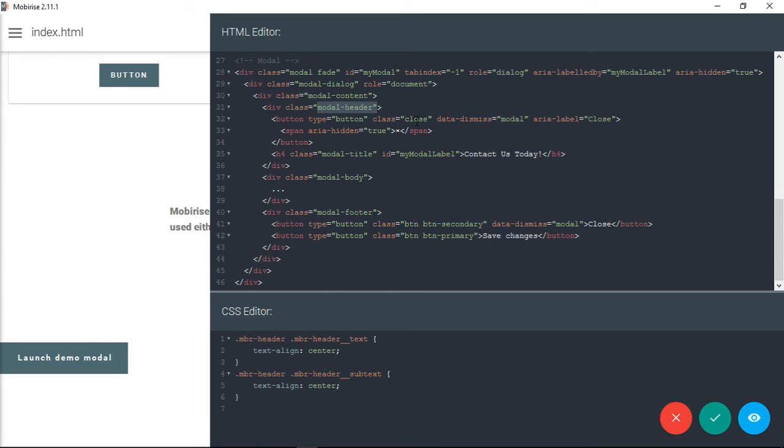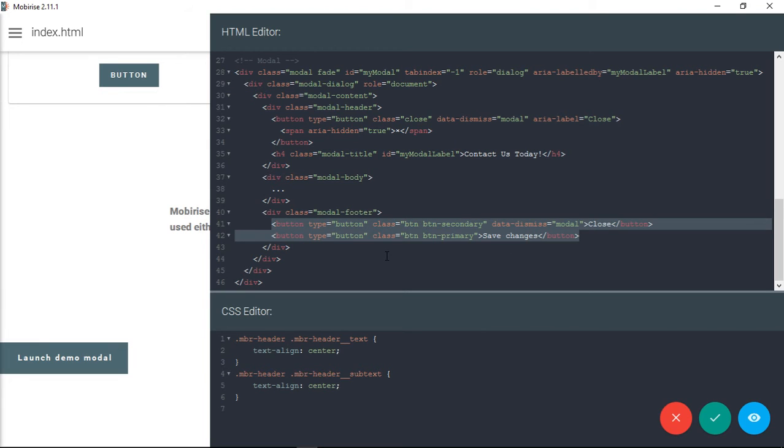And then you can see this is the modal title, and this is part of the modal header. In the header, there's a button here that says class of close, and then data dismiss modal, and then you see the little X. So that's when you open the modal and you go to close it, it's like an X up here. And then there is the header title, and that's inside of the modal header. And then there's another section called the modal body, and that was here. This is where we're going to put our form. And then the last section is the modal footer. And the modal footer includes a close and change button.